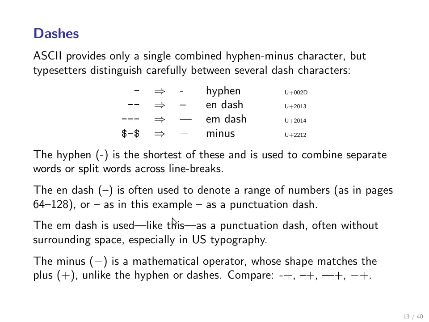In US typography it's also customary to use an M-dash without spaces around it. The fourth dash-like character is the minus — a mathematical operator — and the shape of the minus must match the shape of the plus sign; it's just the vertical component of the plus sign. If you put a plus sign next to the other hyphens or dashes, you'll see the hyphen is much shorter than a minus, an N-dash is a close approximation but often thicker, the M-dash is much too long, and only the actual minus sign correctly matches the plus sign.